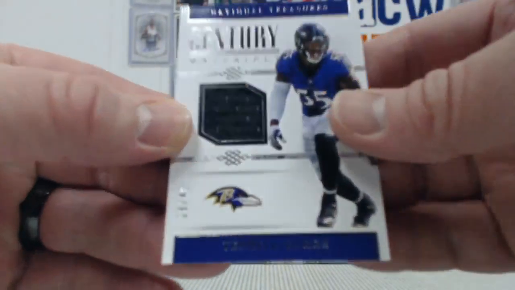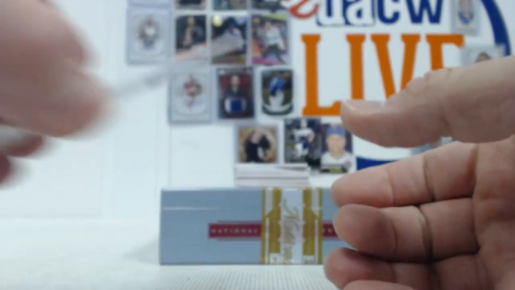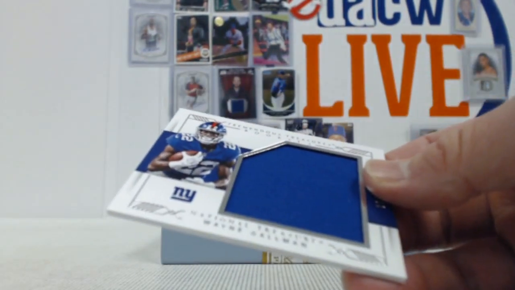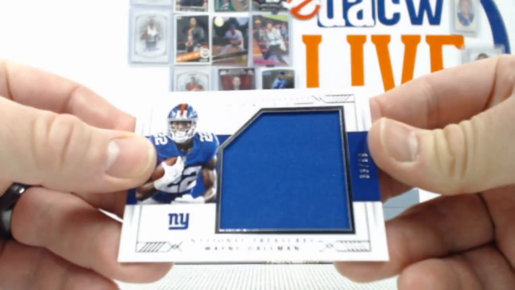I got a Terrell Suggs out of 49 relic. So wait, does that mean there's no base in this? We haven't had a base card. Well, the 101, I guess. Wayne Gallman out of 99 relic.